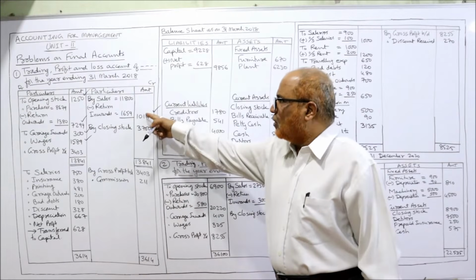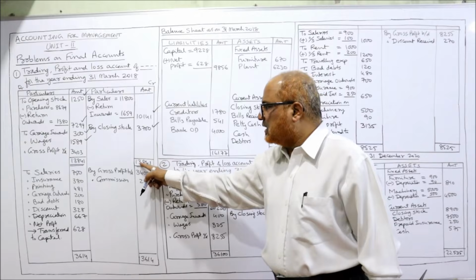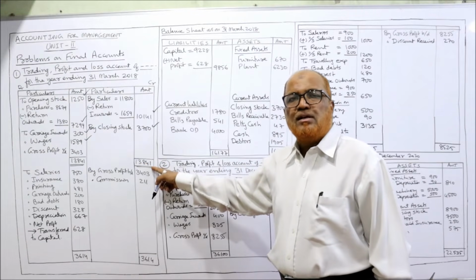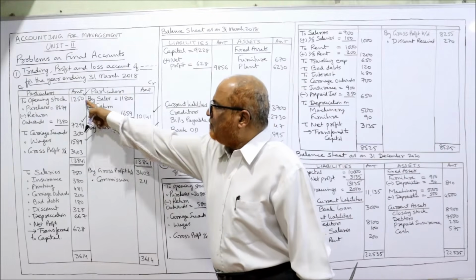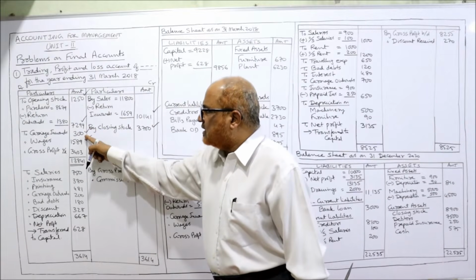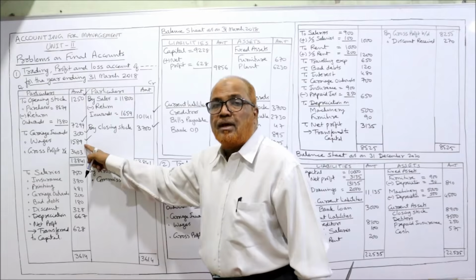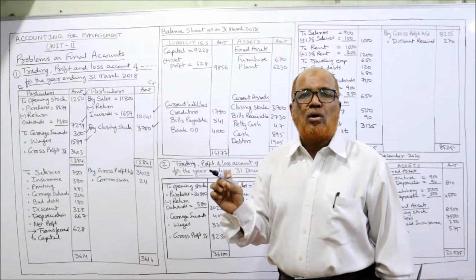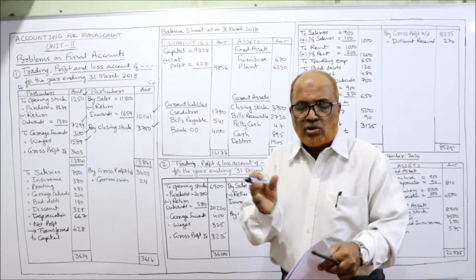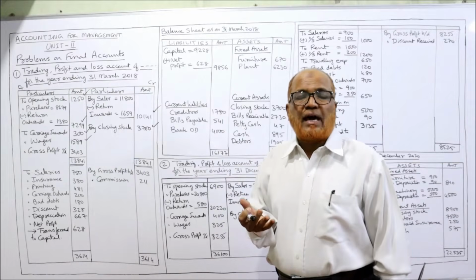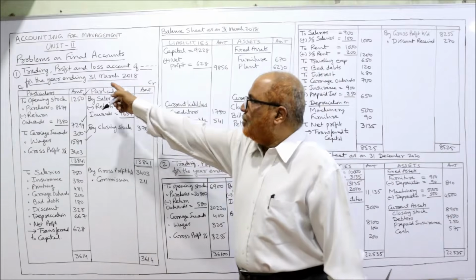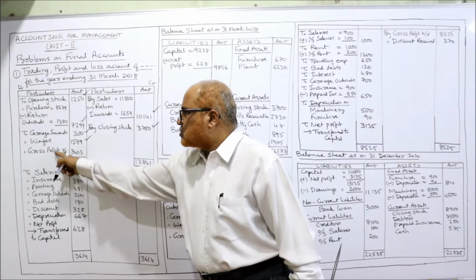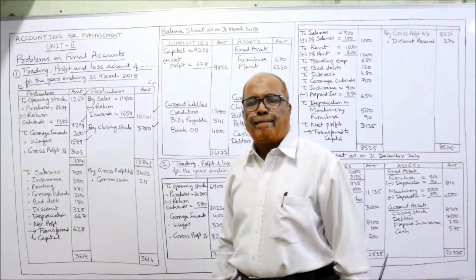Normally credit side is more. If you take the credit side total, it is 13,841. From 13,841 subtract minus 1250 minus 7299 minus 300 minus 1589. The balancing figure is 3403. This is the gross profit. It is not given in the problem. We have calculated. The purpose of making this trading account is to find out the gross profit. We got the gross profit carried down 3403.